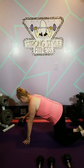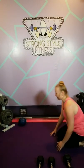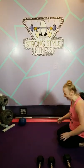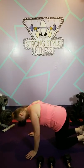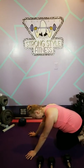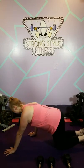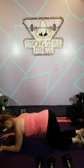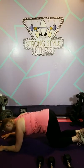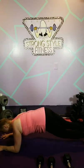Elbow plank saw, last time. I know, they're nobody's favorite, but they're so good. They work your chest, they work your shoulders, they work your core. All right, those elbows down, again right underneath those shoulders. Nice wide hands, shoulders back and down.